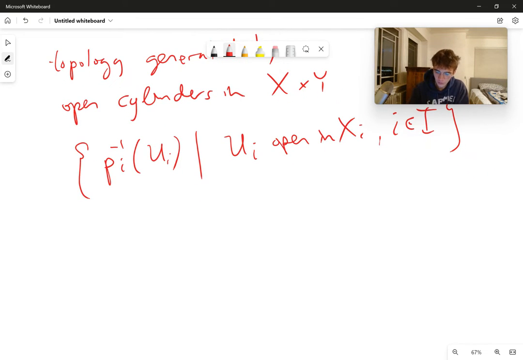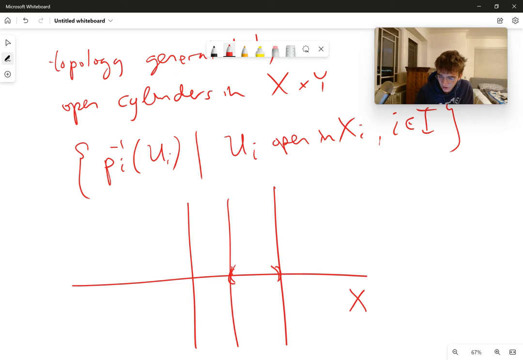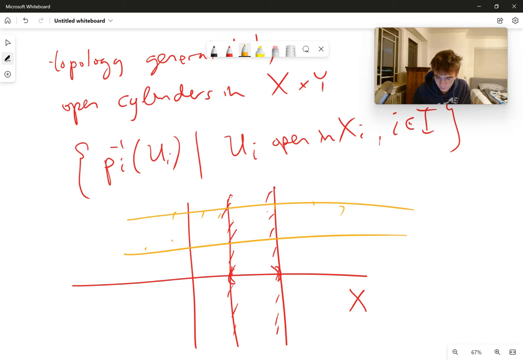So essentially, I'm going to look at the set, if I want to look at just X specifically. Let's look at the family of open cylinders on X, and essentially any open set on X, I'm going to take the inverse projection of that open set. So it's literally going to look like an open cylinder. You can just imagine this being open on the boundaries here. And then I'm going to do the same thing for Y. So I'm going to take the set of all open cylinders in Y. And then I'm going to use these to generate the topology. So essentially, I'm thereby going to close this family of sets under countable unions and finite intersections. And by doing that, I generate a topology on X cross Y.